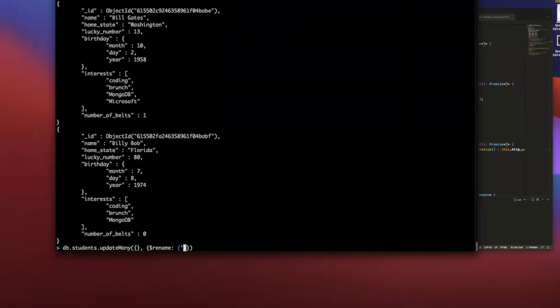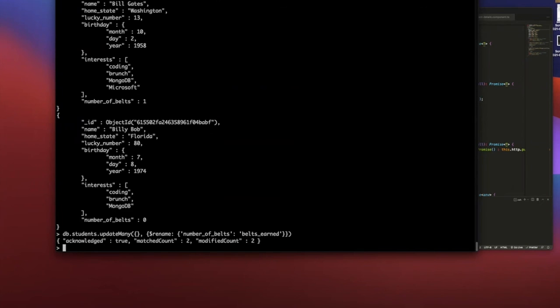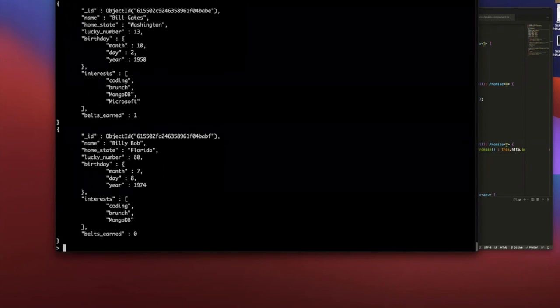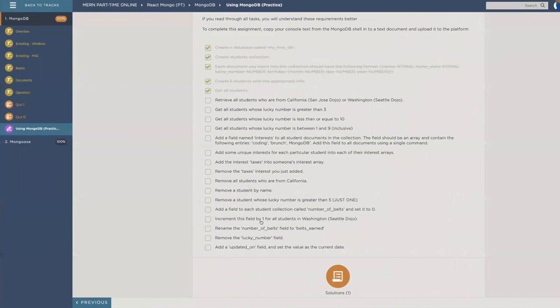Then we give it the name of the current field, which is number of belts, to belts earned. See, modified count 2. And now the name of the field has changed. Excellent.